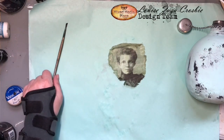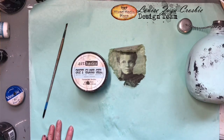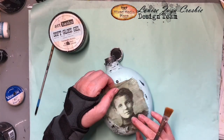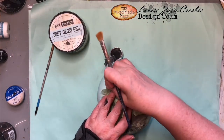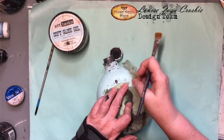And to glue the tissue paper on, I'm going to use soft gel. I would have preferred matte, but I used the last of the matte gel last week and I forgot to order more. So I'm just going to use the gloss gel. And once that's dry, I can go over it with clear gesso to get rid of the shine.